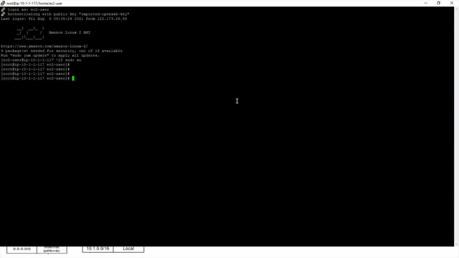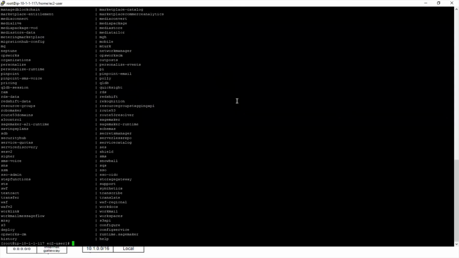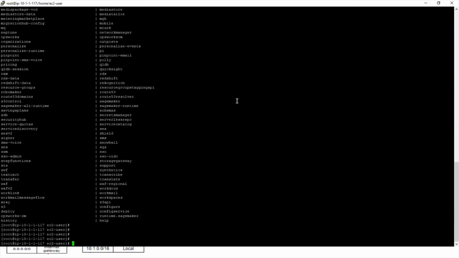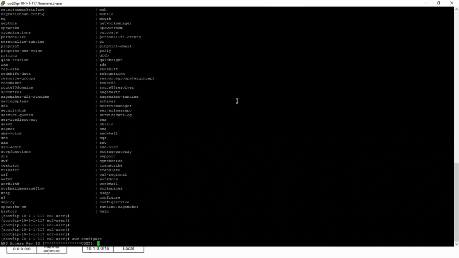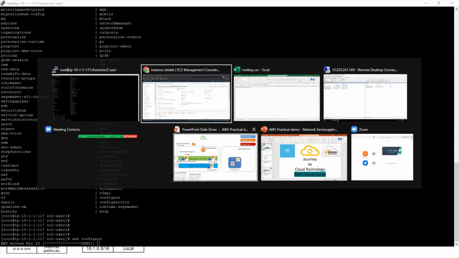Here AWS CLI is already installed. You can check that with the AWS version command. So it's already installed. To log in to the CLI, let's run AWS configure. Here again, we have to put the keys that we have generated.